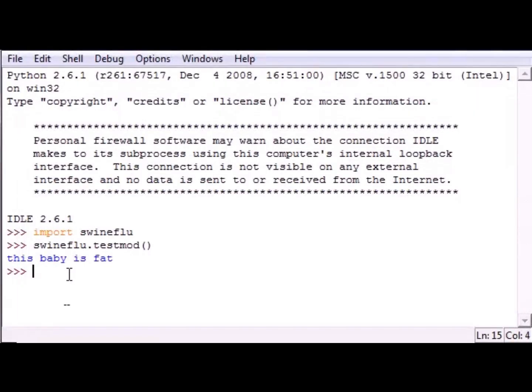But I want to show you guys another couple handy tricks. Aside from accessing them this way with the module name and then the function name, another easier thing that you might want to do is assign it to a local variable, and this is going to save you a bunch of typing. So instead of swineflu.testmod with empty parameters, you can just put baby, or name it whatever you want, equal to swineflu.testmod without the parameters, and now baby is equal to swineflu.testmod.